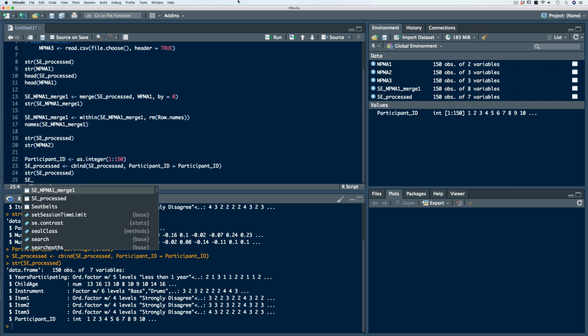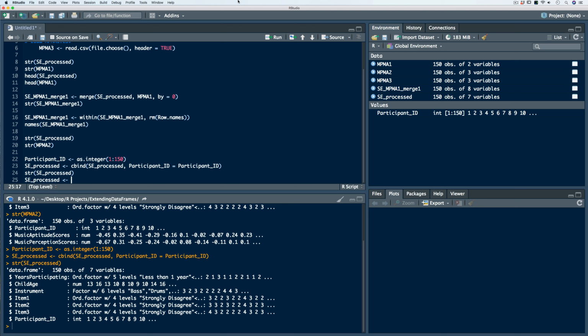We'll call on our data frame again. Again, we'll specify the data frame. And then here, let's do index positions. So we want to keep all the rows, so we'll leave that blank. And then we'll use the concatenation function, and then we want to specify the order of the variables. So here, participant ID is in the 7th indexing position. We want that to be first, and then we'll specify the remainder, 1 through 6.